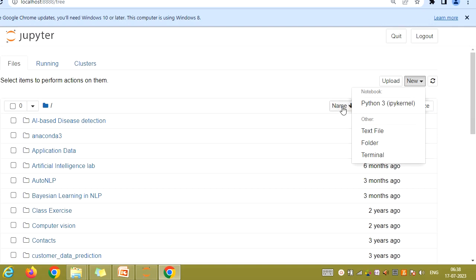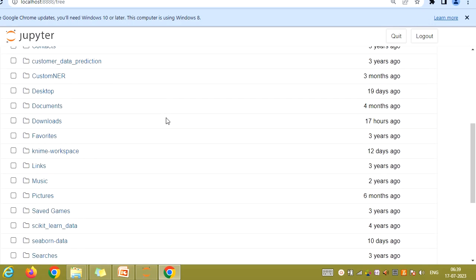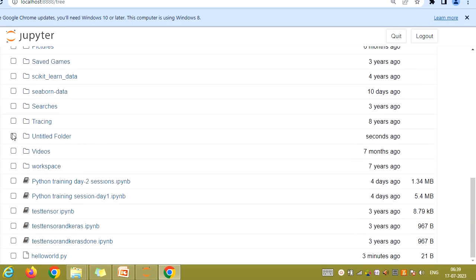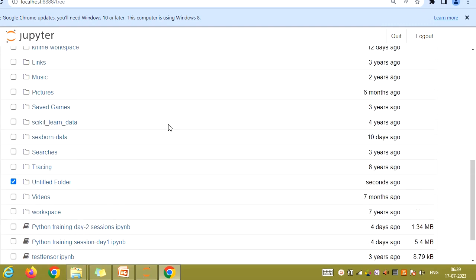We have a text file. If you want to create a simple text file, you can use this. If you want to create a folder, you can select this one. If you want to open the terminal, you can click on this. I'm going to create a new folder now. Once you click on that new folder, here you can select this checkbox.